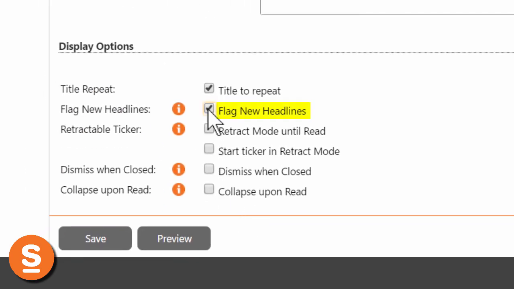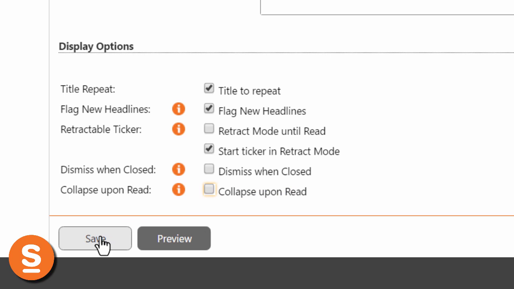For instance, would you like to add a special icon to mark a new headline the first time it appears? When the ticker finishes scrolling, would you like it to shrink down to a stub or disappear entirely? Should it start out as a stub and wait until the user clicks on it to begin scrolling? When a user closes the ticker, should it go away for good or keep coming back until they click on it? And finally, when they do click on it, should the ticker close or should it keep on scrolling?